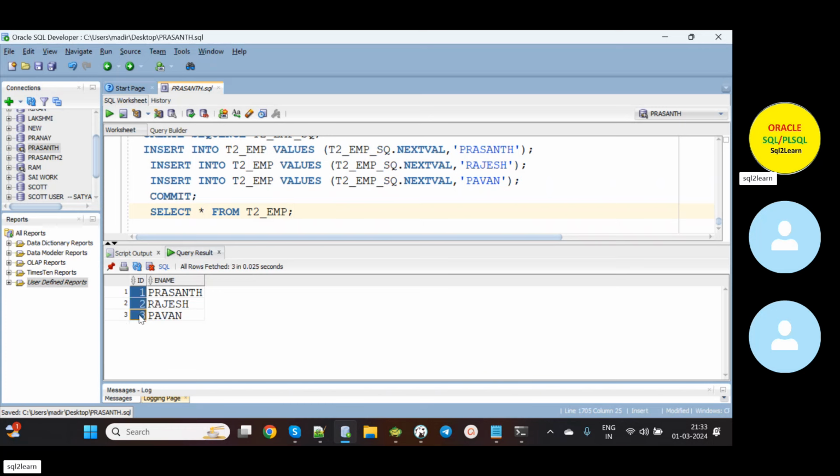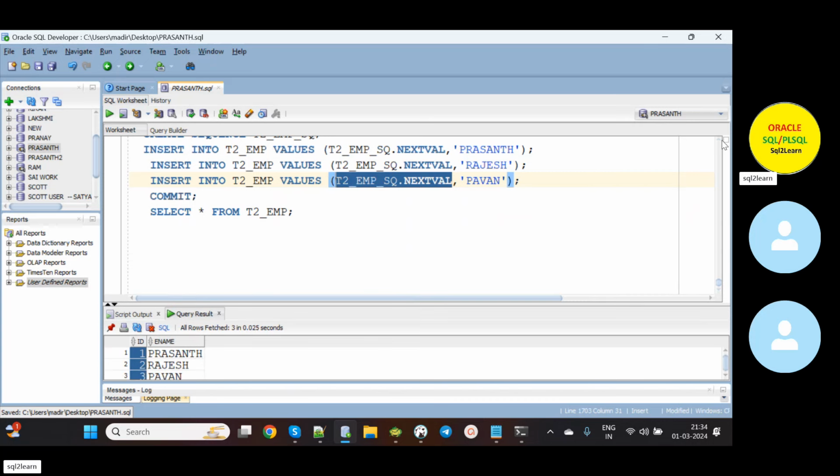It always gets generated without repeating, because the sequence we created generates sequential values one after the other. If any new employee is added, automatically the next value gets populated as ID for him. So no need to worry about this column. It will always be unique. Why? Because I am using the sequence.